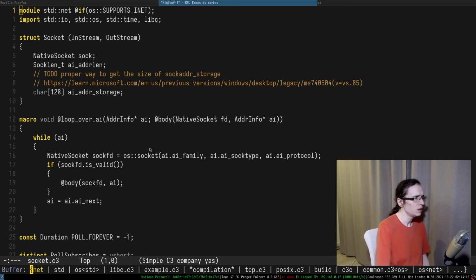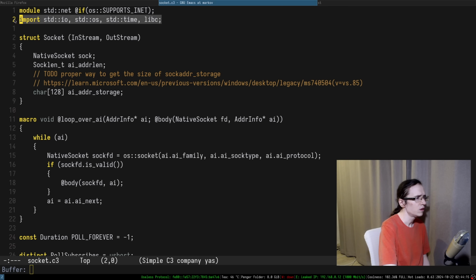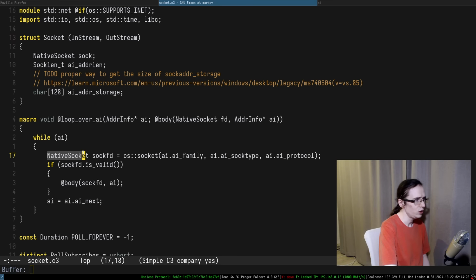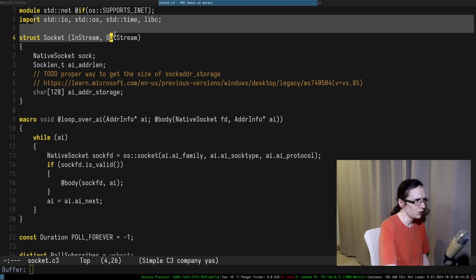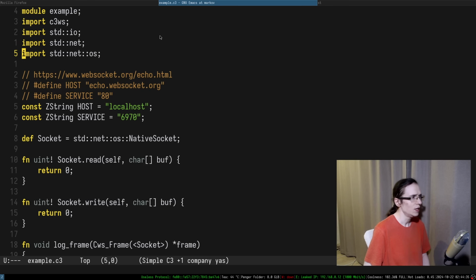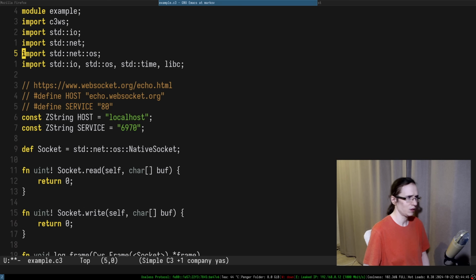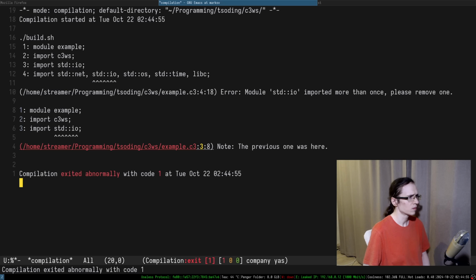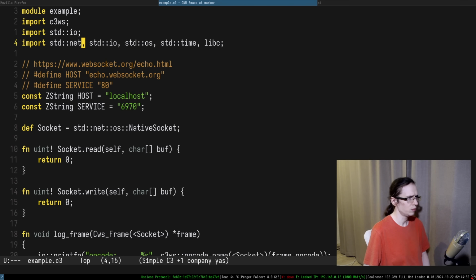So, look at that. Studio OS. So when they are including... So this is a module net. Right, they are using it directly, but they're importing these things. Do I have to import some of that stuff? Okay, let me try. Please don't tell me that native is some sort of private thing. Please don't tell me that. I won't be able to deal with that. STDIO is already imported, that's fine.